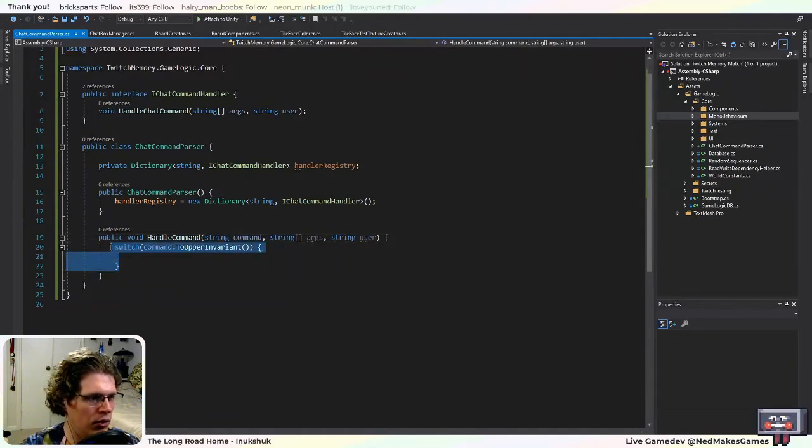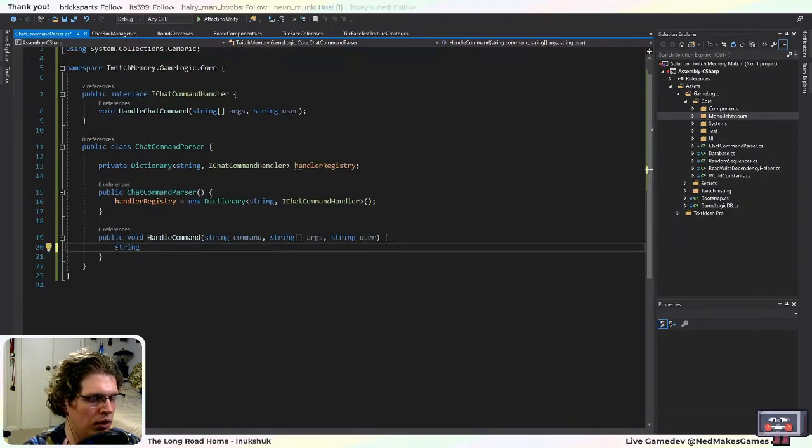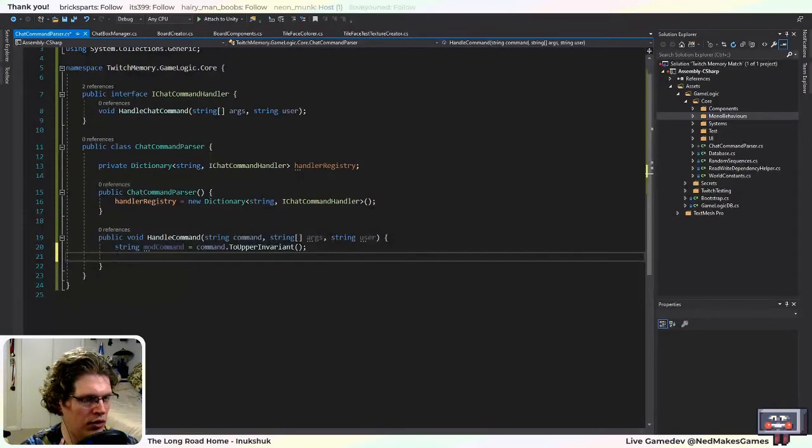So yeah, we're not going to do the switch, thankfully. So this will just be the modified command, and I'm going to convert this to uppercase, that way it's not case sensitive.